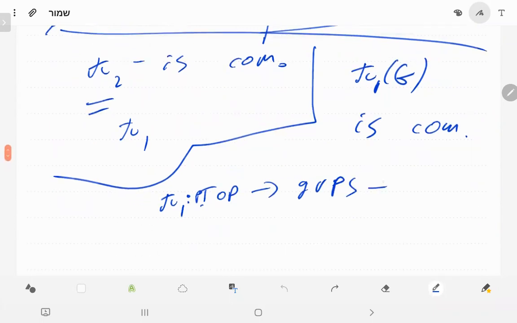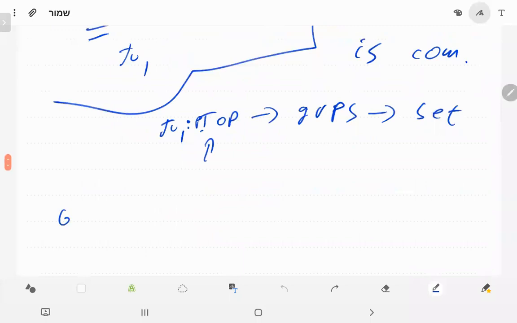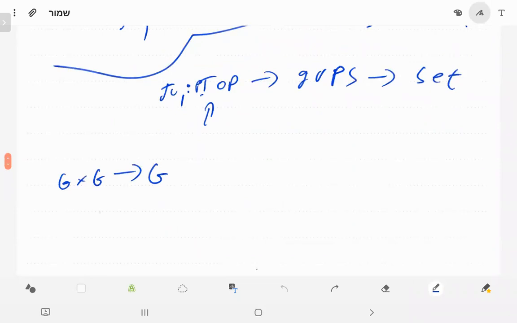So even if it was a functor to sets, I can always compose it with a functor to sets. Now if I have a group object and a functor to sets, then this functor automatically maps a group object to a group. It naturally has a structure of a group. Am I right? Yes, because I have a map from G times G to G, and if I have a functor, I don't know, it's not automatic. The functor should commute with products, but this happens here. So pi1 of G times G is pi1 of G times pi1 of G. So you get a map like this, and this gives you the product map. So for a general functor, it's not automatic, but for pi1 it works.